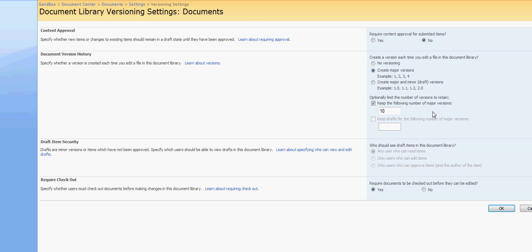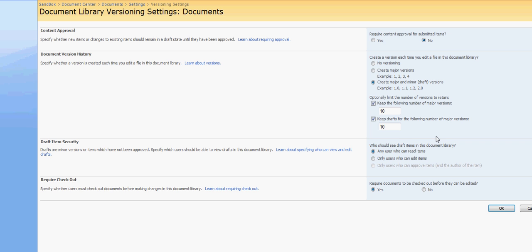If you have 100 versions, it could be very difficult to get your head wrapped around what has changed in those documents. Also, if you have a document that's 1 megabyte in size and you have 100 versions of those, it could be very large for the server because it is at that point 100 megabytes the server is keeping track of. You could do the same thing for major and minor versions, again, drafts, if you want. You could keep the particular number of drafts if you want. So you could have maybe 10 draft versions that you could be working on.